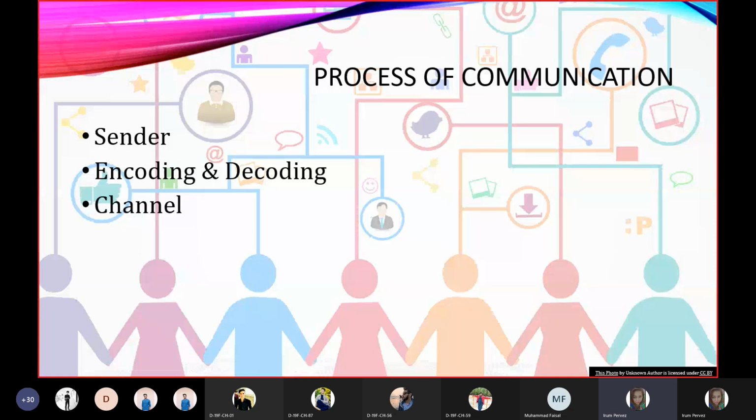The difference between encoding and channel is that encoding means what type of communication you are selecting, how you are going to transform your thoughts, and the channel is how you are going to make them travel. If you have chosen written communication, are you going to write a letter? Are you going to write an application? Are you going to write an email? All these things are channels. Written communication is your encoding. Is the difference between encoding and channel clear?